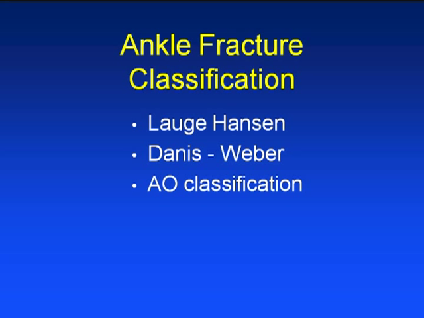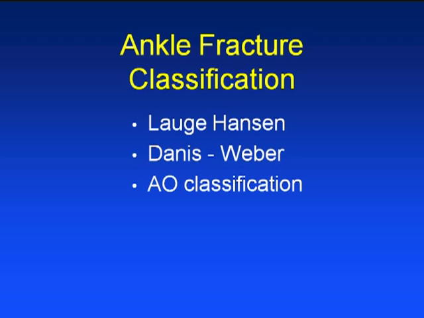In the ankle, we have sort of the same thing. There are reasons for each of these. The one that strikes dread in everyone is Lauge-Hansen. And this classification is useful because it talks about mechanism of injury and gives a predictable set of failed components depending upon what you see radiographically. The downside is it uses lots of terms and is very hard to remember, just straight up. I'll show it to you, and I'll even ask you a question about it on the SAMs. But for practical purposes, this is a difficult classification for us to use because we don't tend to fix the fractures ourselves.